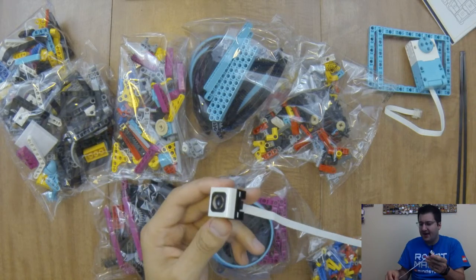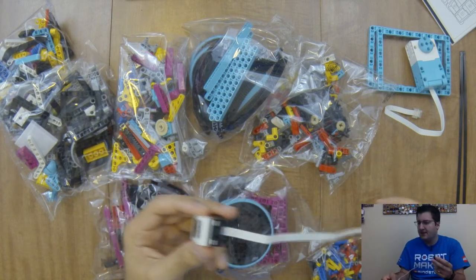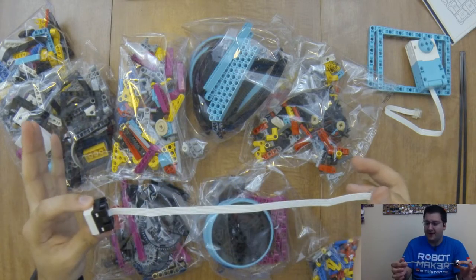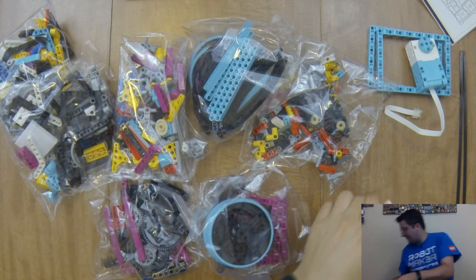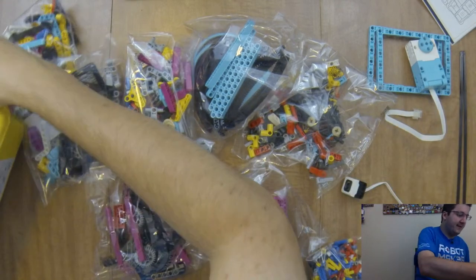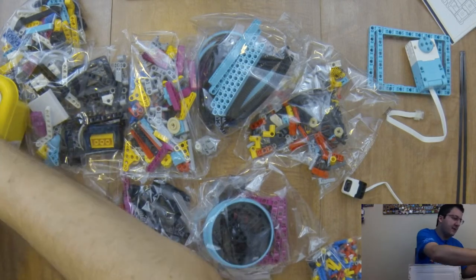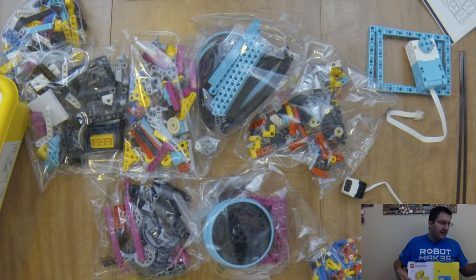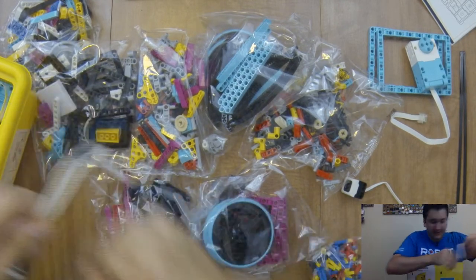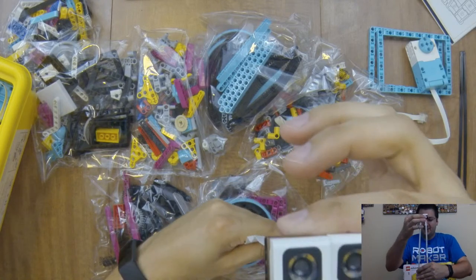I think it's the same cable length, but I could be wrong. That does kind of appear to be long, but who knows? That's quite the cable length, though, certainly. Let me actually get the other kit over here and see if they are the same length or if it is longer. Because if it is longer, that's also very cool. But something tells me it's probably the same length. Yeah, they're both the same length.